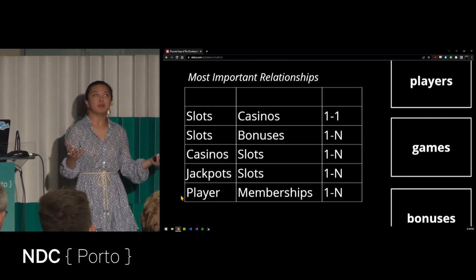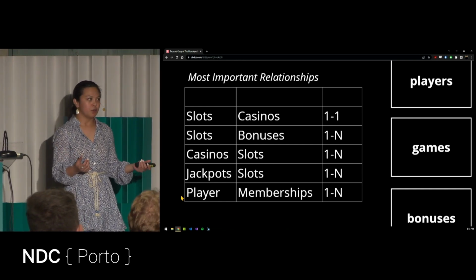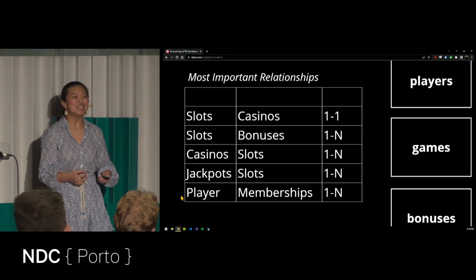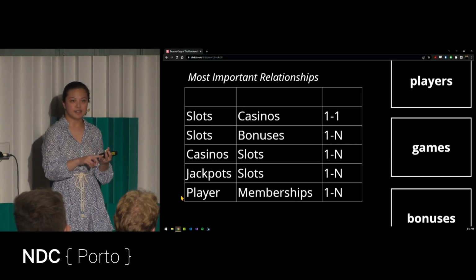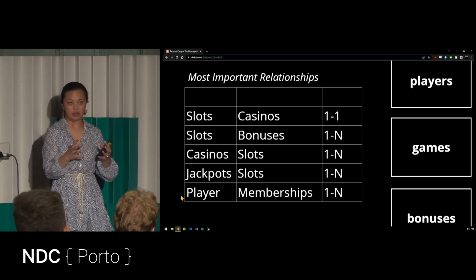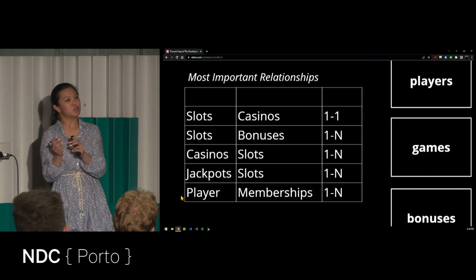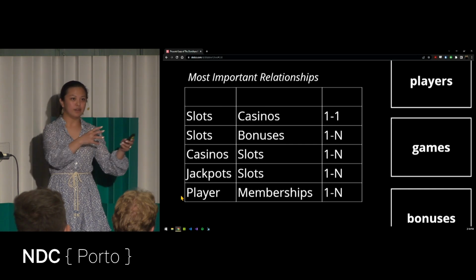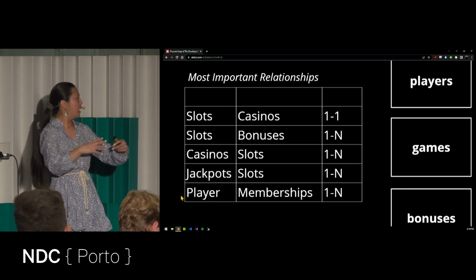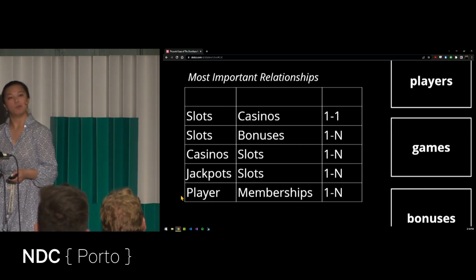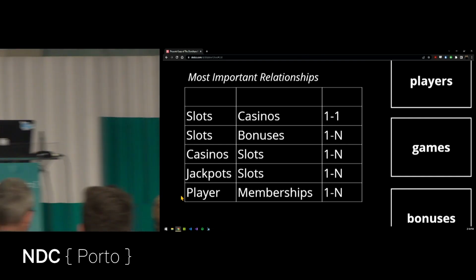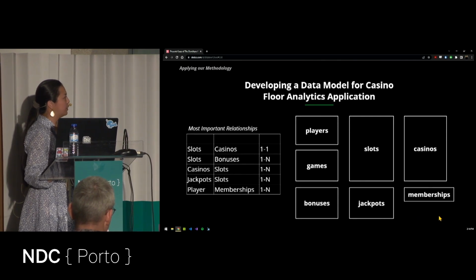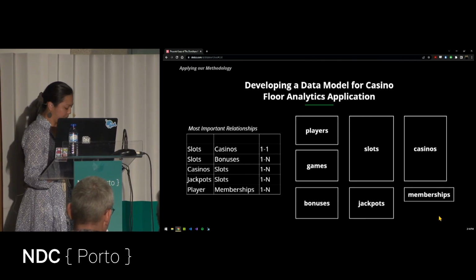If you may not know, a lot of the casinos on the Strip are, just like most of the world, owned by a few conglomerates, right? So Harrah's actually owns Harrah's, Caesars, Flamingo, Paris. Those all actually don't belong to Harrah's anymore. They got sold to Eldorado. And then the Sands Corporation owns Wynn, Encore, etc. So out of this, a player can have multiple memberships per casino that they are in. And this is the listing of those most important entities.